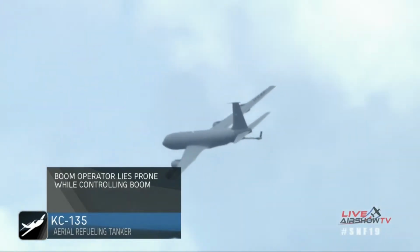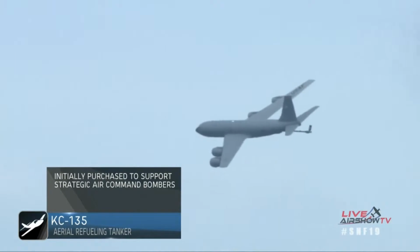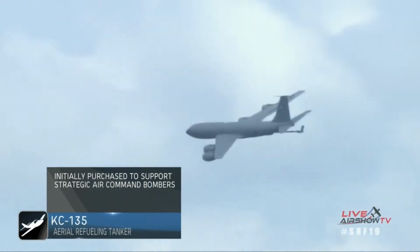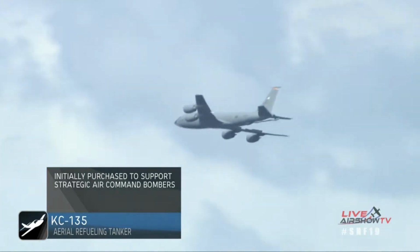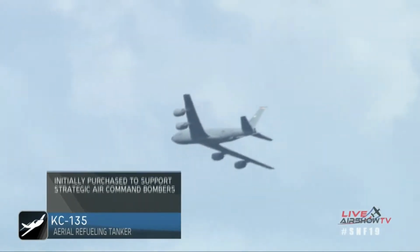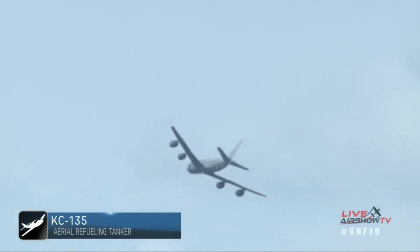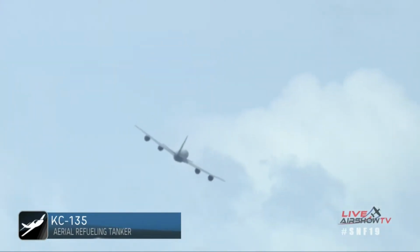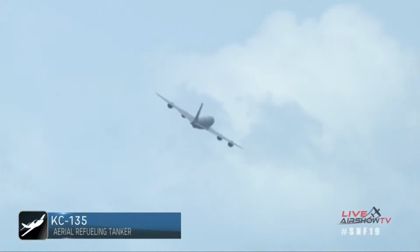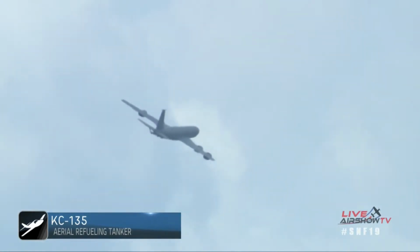On the turnaround, the 135 is now maneuvering for a low-speed pass within a few feet of the runway surface. The low-hanging engine nacelles on this aircraft provide only 18 inches of clearance from the ground. This landing attitude demonstration is performed to show student pilots the proper landing picture for a safe touchdown. The KC-135 is limited to a mere 4 degrees of bank upon landing, making it a challenging aircraft to land in windy conditions. We're going to have to watch and see as the pilots hold the tanker within 10 feet of the ground.